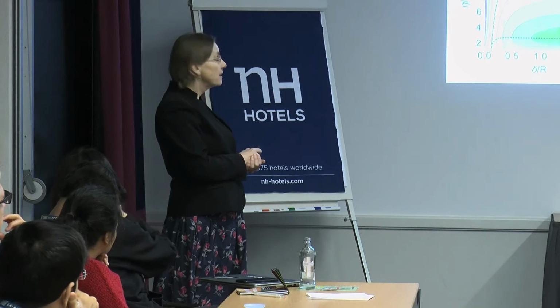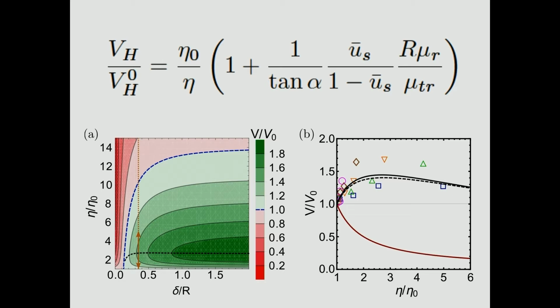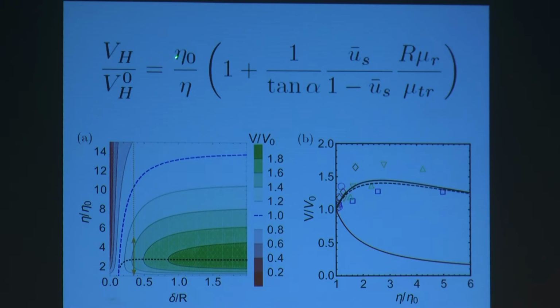The velocity that the helix is moving, that the swimmer is moving, divided by the velocity it would be moving if there were no polymers. And I've got two terms in there. This one here is sort of what we would expect, that it's proportional to 1 over the viscosity. So if I just had that term, then it would slow down if the polymers were there. But then I've got this term, which depends on this slip thing. And it comes out like this.